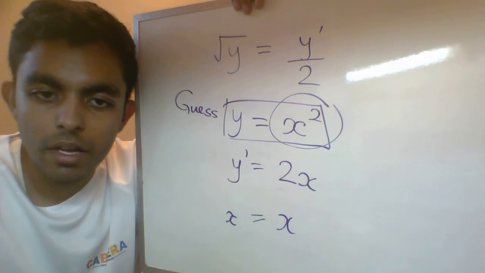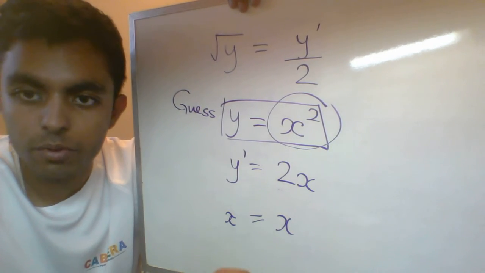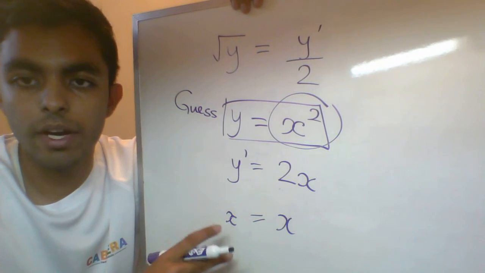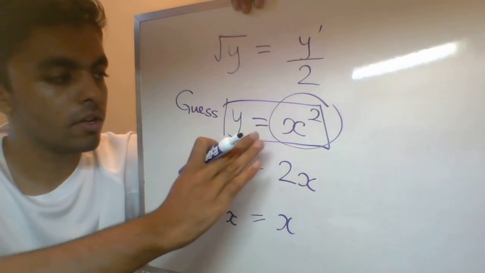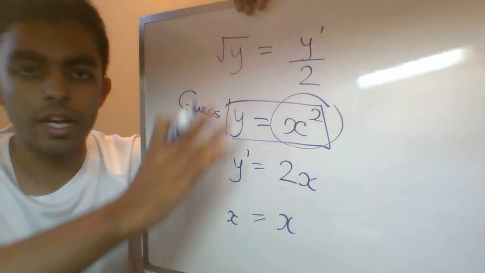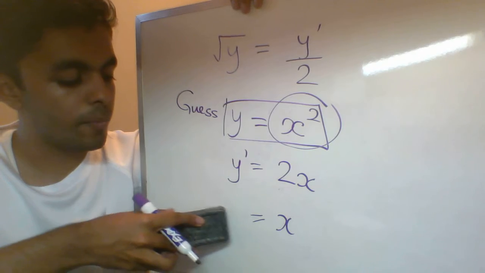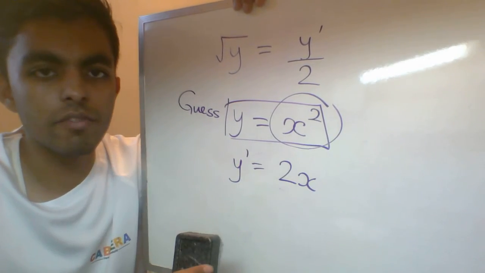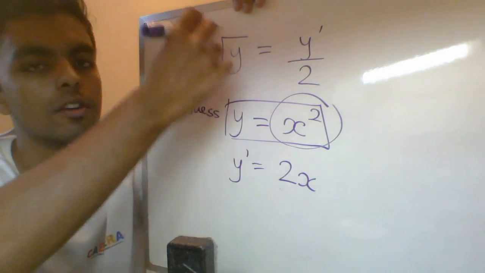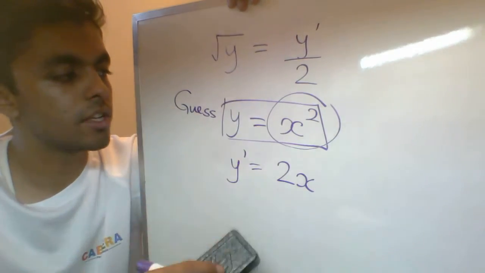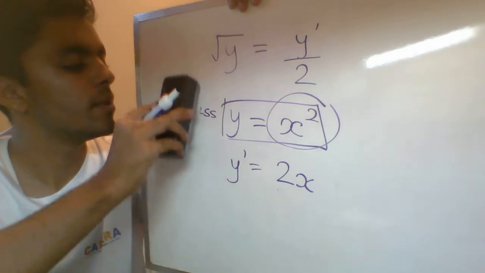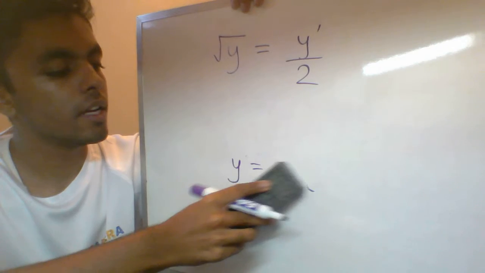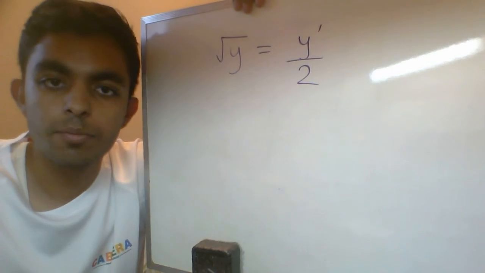It's usually not for marks, but we don't have to worry about the marks right now. This is just a check to make sure that you've got the right answer. If the check is what's stressing you out, then go with your guess, and if it makes sense in your head, go with that. Again, it's a little bit tough to just look at the question and figure it out, especially when it's got all these fancy things going on with a square root sign and a fraction, and it can be a little bit intimidating and take a little bit of getting used to, but I think that you guys are going to get the hang of this pretty quickly.